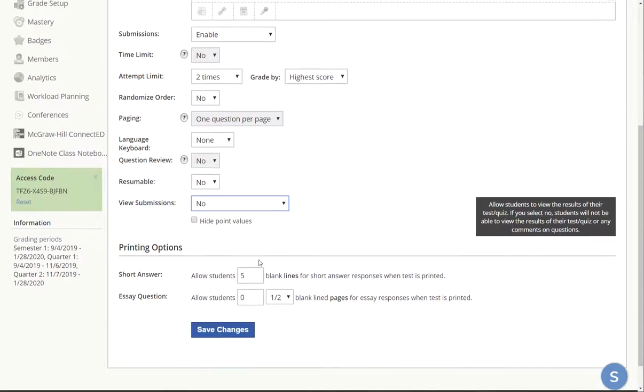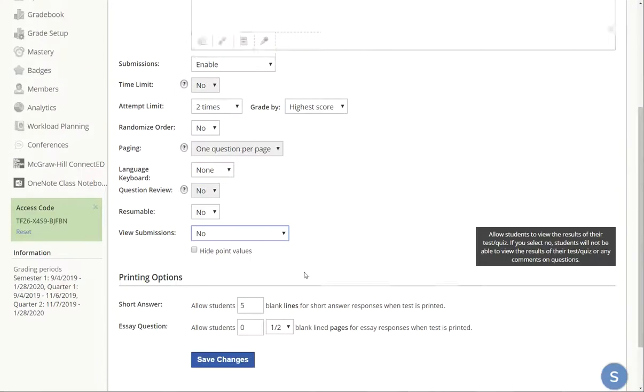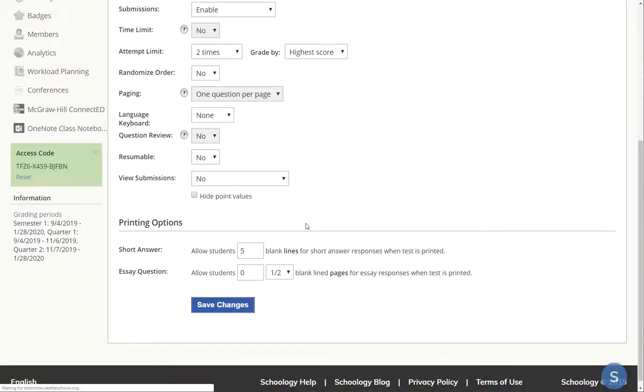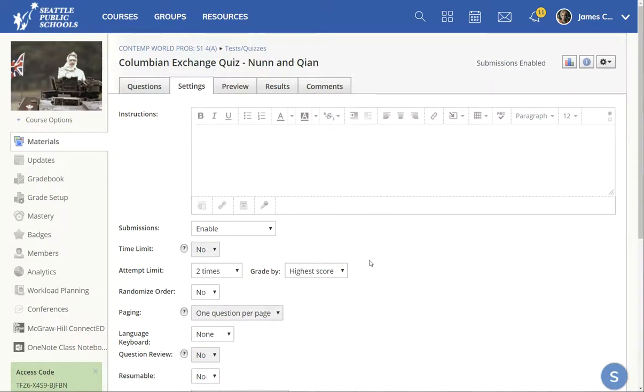All right, and then once you have that, then you have to click Save Changes. That might be below the scroll, and sometimes I forget to do it, which is super annoying. So click Save Changes, and then your test is ready to go. The results after the students take it will be in this tab, and you'll have a list of student names. You'll have a list, in this case, of the highest score, going down student by student. It'll tell you when they took it, and it'll have a little identifier if it's late.